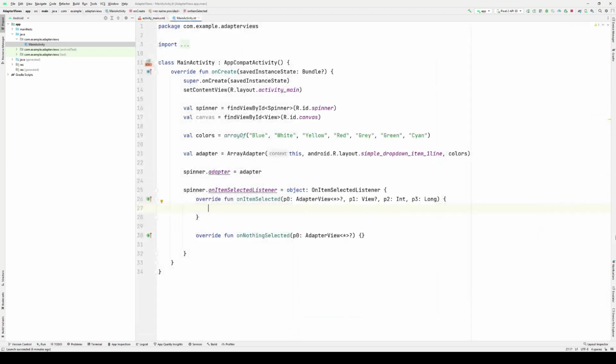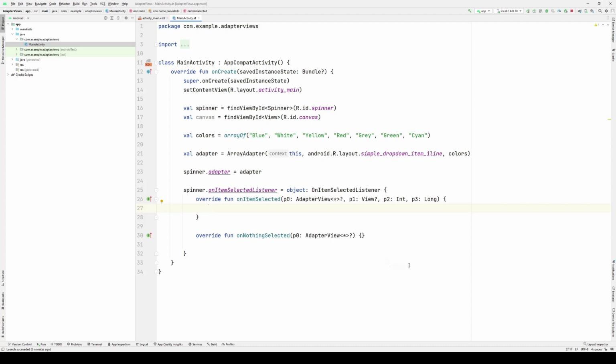So what I'm going to do here is first extract the color value, i.e. I want the name of the color that was selected. Now there are a couple of ways to do this. One is the correct way, the other is incorrect.